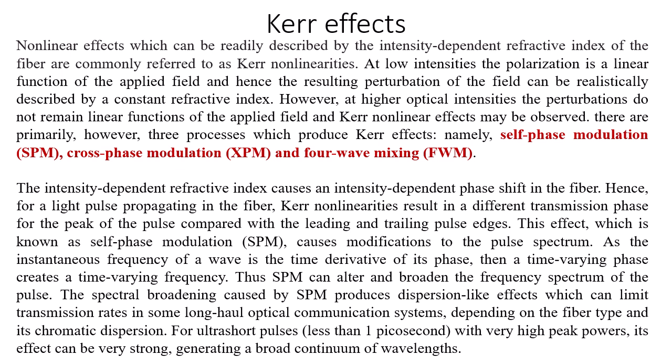The spectral broadening caused by self phase modulation produces a dispersion like effect, which can limit the transmission rates in some long haul optical communication systems depending on the fiber type and its chromatic dispersion characteristics. For ultra short pulses, like less than picosecond width, with very high peak powers, its effect can be very strong, generating a broad continuum of wavelengths.